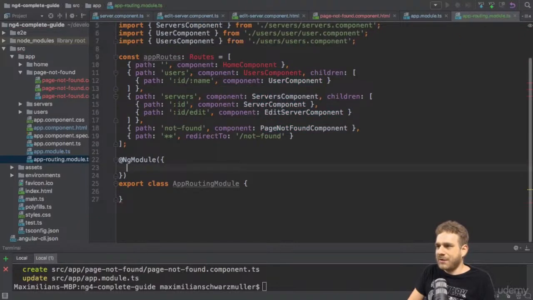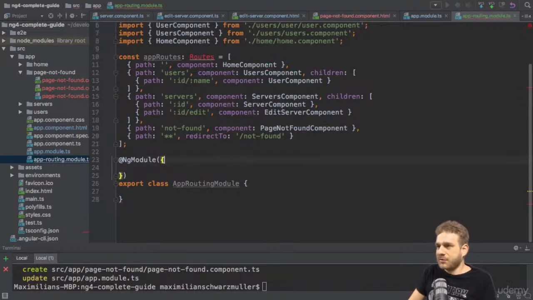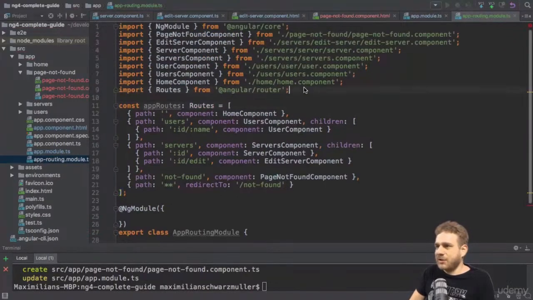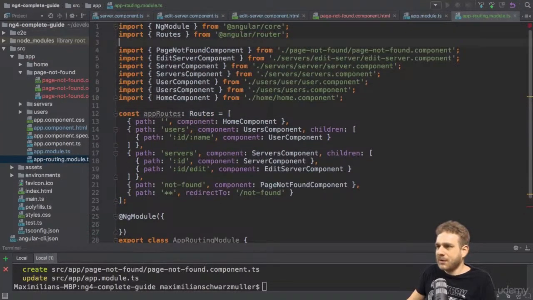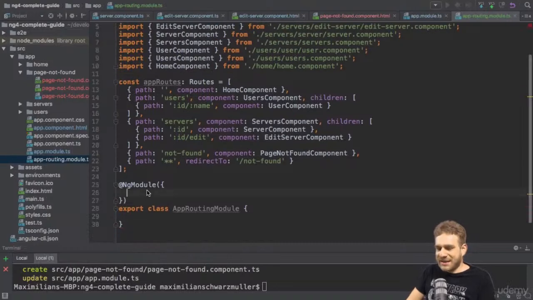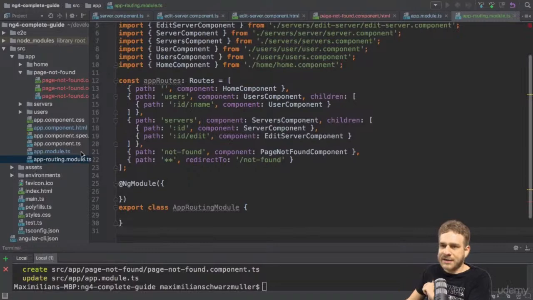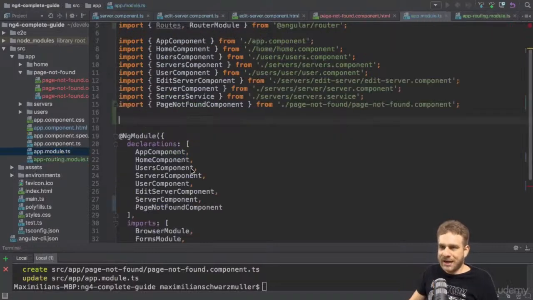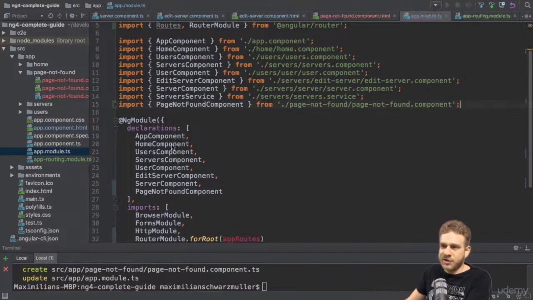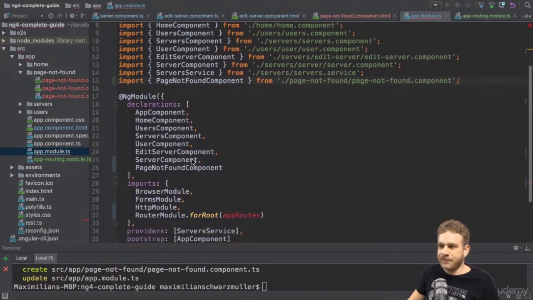So make sure to add all the imports to all these components, and also, of course, here to Routes from the @angular/router package. And you don't need to add declarations here, because these components already are declared in your app module, and we will soon add the AppRoutingModule to this root module. So no need to redeclare them. This would actually even give you an error.